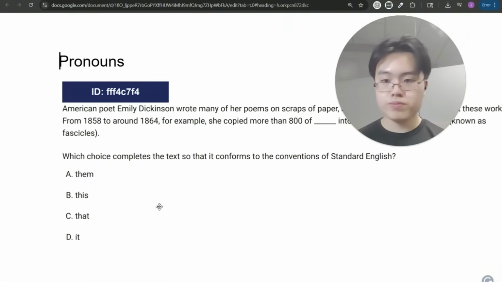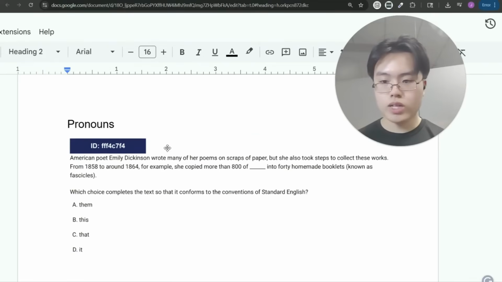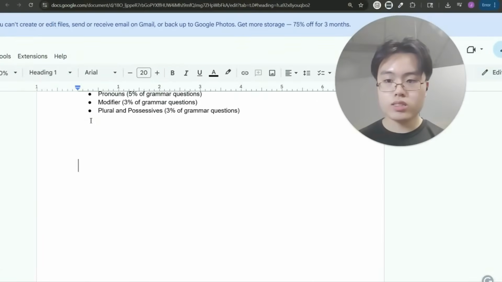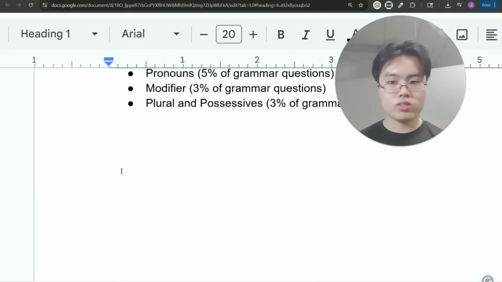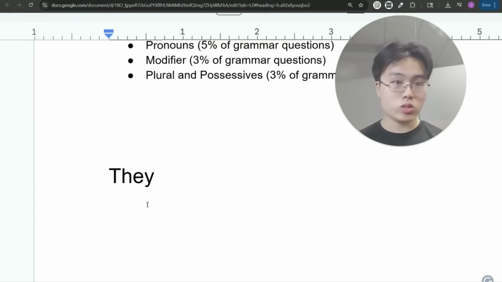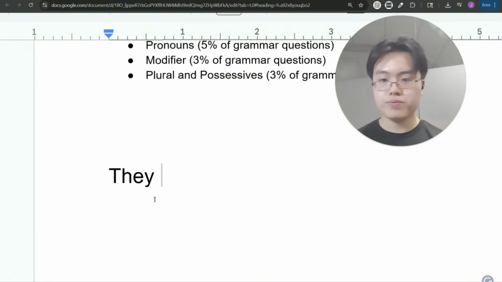Now, one thing to keep in mind for pronoun questions, which actually doesn't apply to this question, is that the SAT is not friendly. Okay, I think we refer to people as they all the time, or we might refer to a dog as a they, like pretty much all the time, because we don't want to hurt the dog's feelings, or whatever. Our society has started referring to singular things as multiple things. So we refer to somebody as they all the time.